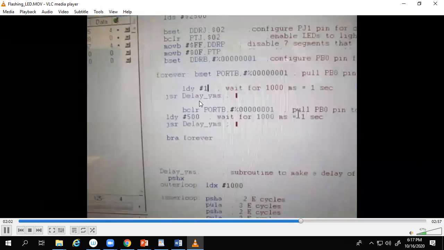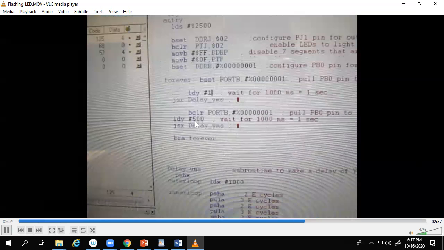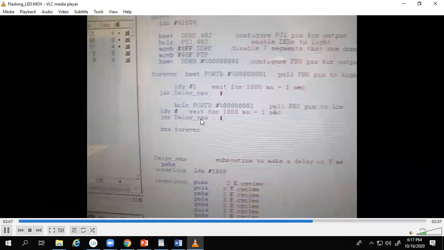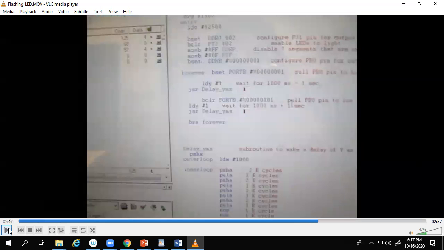Look here, I made it 1 for 1 millisecond. Okay, so I want to tell you something. Number one, you have the board. Number two, you have all these programs. So when you go home, you can run these programs, you can play with these values, you can learn. That's my opinion. Number one, you have to learn these programs. Number two, you can move forward by changing these programs, but at least you can start with something. It's working. I'm sure they are working. We tested all these programs. Okay. So anyway, you will see how it is.